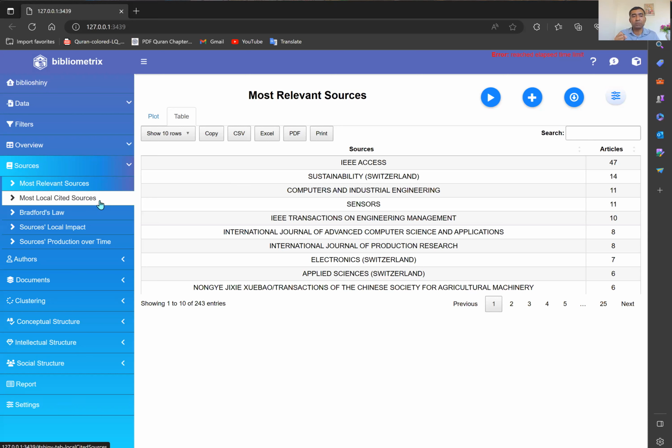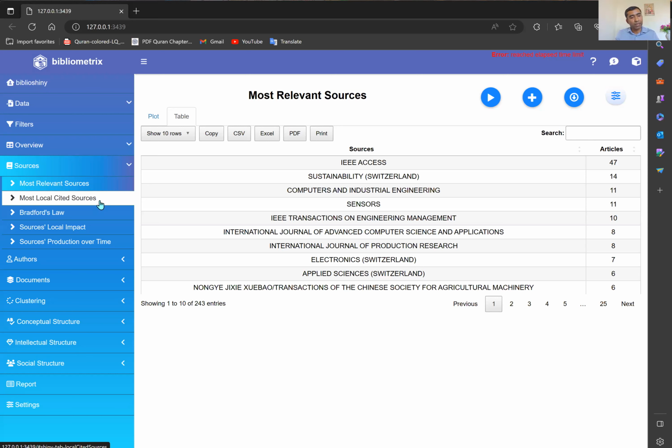Local cited sources are those journals which have been cited within the references of all those research articles which we downloaded in this Excel sheet. And the global ones are those outside this Excel sheet, available on the internet as well.